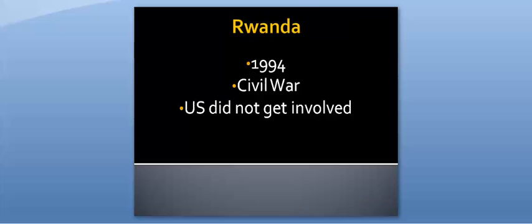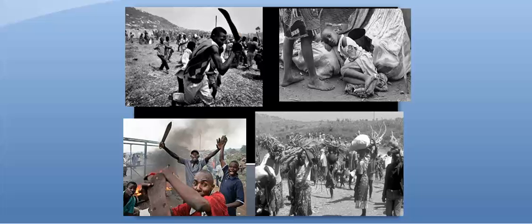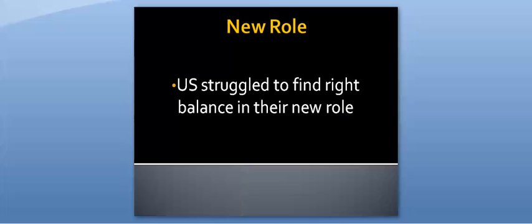So again, the U.S. policy failed. So then, after trying both of these actions, civil war broke out in Rwanda the following year, in 1994. So the U.S. had to try yet another policy, and in this case they tried no involvement. Many of you learned about this in geography and know that this resulted in a genocide. So the new foreign policy area took many attempts to find the U.S. role in the world. As you can see, in the 90s we struggled to find that right role. But we didn't give up, we learned, and we adjusted.